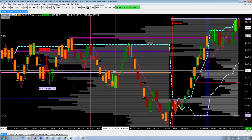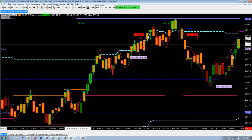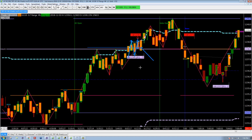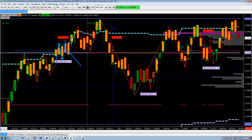This is actually a little interesting here. So we start at the open here and try to get short right there. That's a nice looking trade, I think, just as a human, because it broke through there and then couldn't get anything going. In fact, it broke through, closed down and then tried again and closed down. So I like that trade. Unfortunately, it's a little too soon. So minus 7 ticks, and then we roll over here.